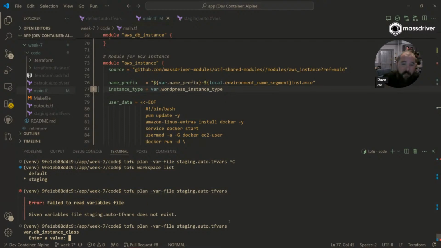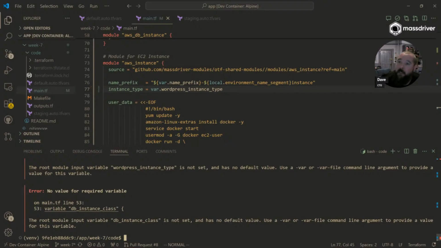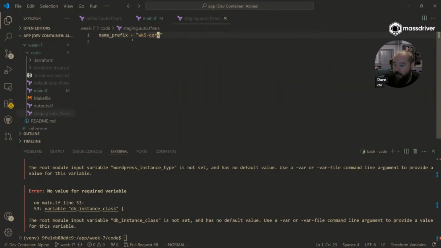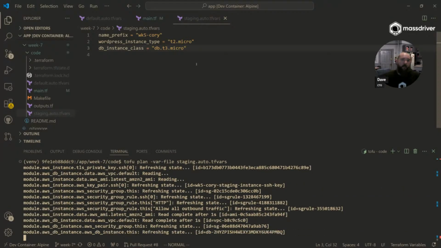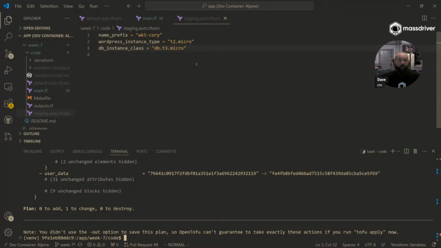And as you can see here, we have missing variables, right? So let us go back into our staging vars and set the WordPress instance type. It's just t2.micro, and the DB instance class is db.t3.micro. Now we'll plan again. And what we should see is there's nothing to change. All of this is now backwards compatible. We're just opening up a way to configure the stuff we care about between our two environments here.